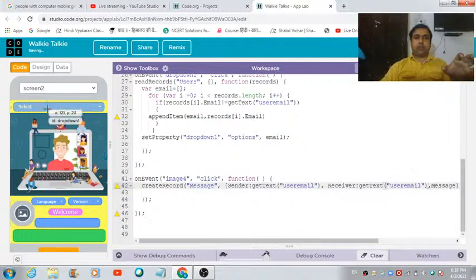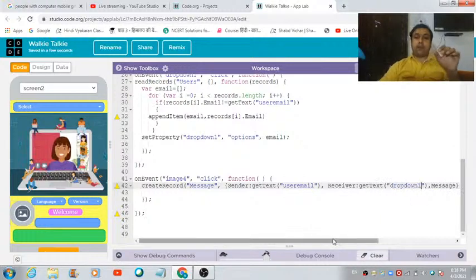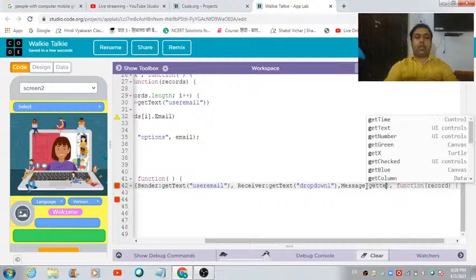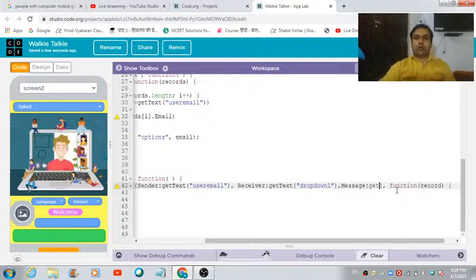I can get it from this drop down one, so let's replace this with drop down one. And from where can I get the value of the message part? I can get it very easily from this component, the ID of which is message box. Absolutely correct. Let me just verify it. Yes, it is message box.